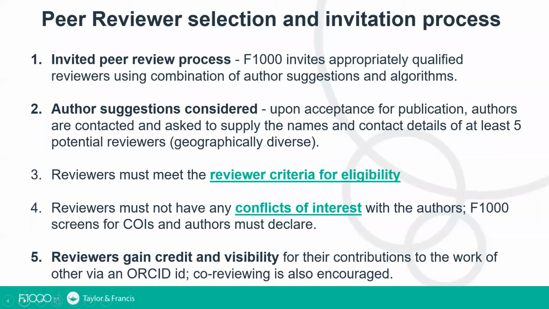Now, reviewers are invited based on author suggestion. So if any one of you have submitted to F1000, if your paper has been accepted or conditionally accepted for publication, the editorial team will ask you to submit a list of potential peer reviewers to peer review your paper. So this is how it works.